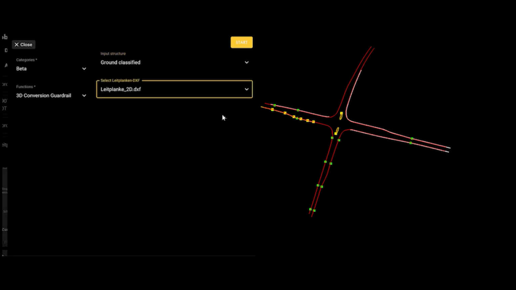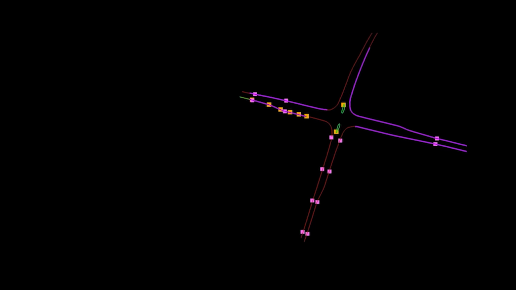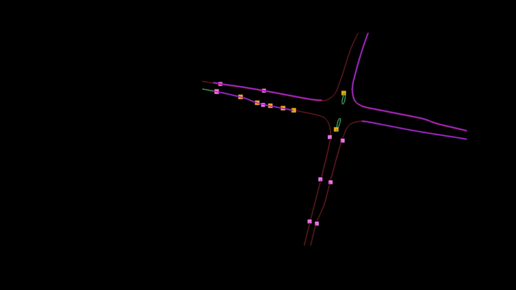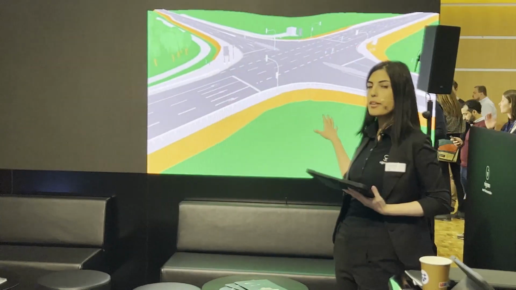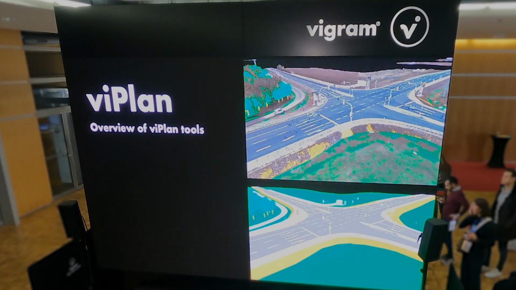This data is an input for viPlan tools. Using the viPlan tools, we can generate the output BIM model, and this is As-Built BIM model generated by viPlan tool, and the level of detail is 400, showing the current status of the construction site.